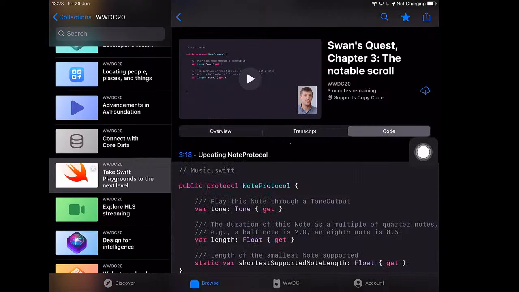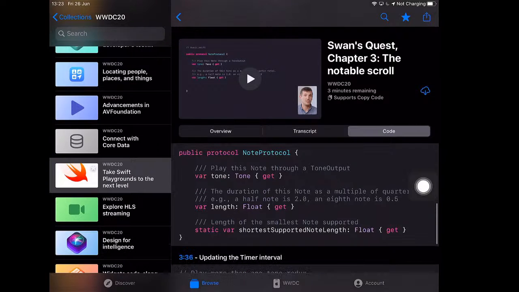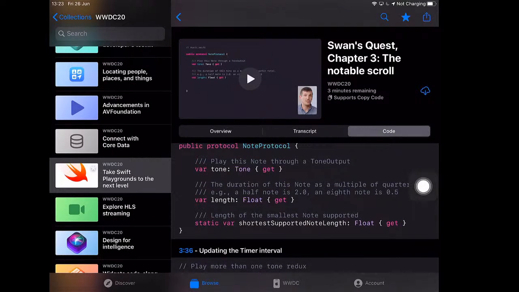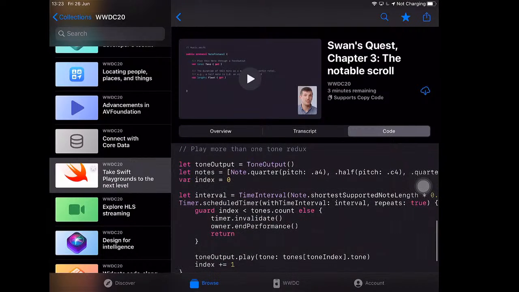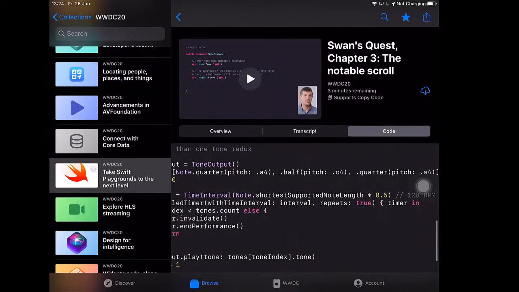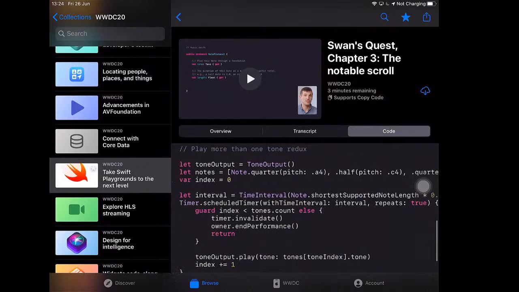Well, the code kind of explains a little bit, because they have it up on screen, some of these elements that we already have. This is how we work through updating the time interval. So we have a new variable called interval, and it's of type time interval.